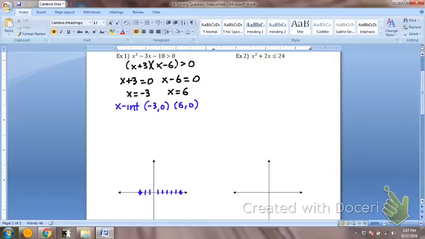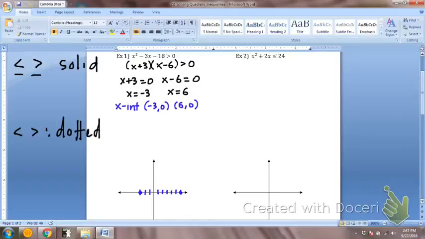Now, this is where it's different. Is this going to be a solid line or a dotted line? A couple of people say dotted. One person says solid. Do you remember from Algebra 1, if there is a greater than or less than sign with an equal sign, it is solid. And if it doesn't, it's dotted. If there is no equal sign, it is dotted, because that means we can't include them in our answer.